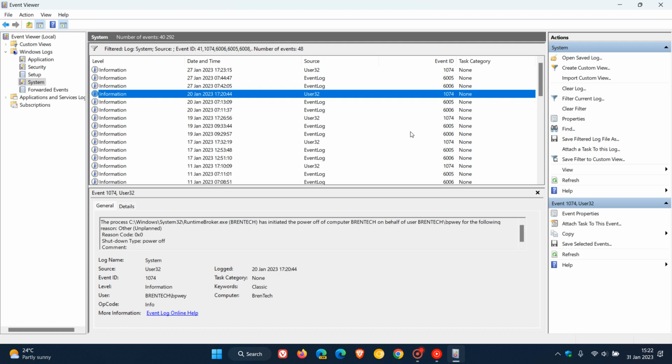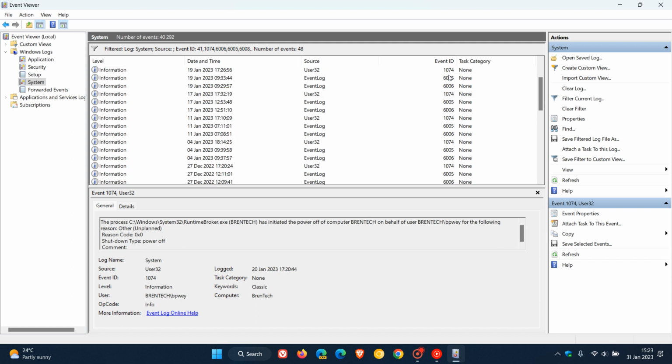I think those are the 3 main ones, if everything is okay. Then the 2 you're looking for where there are issues are event ID 41, which will indicate that the device did not restart correctly using a clean shutdown first. So that's a good indication that your computer is restarting. And another event ID that you are looking for if there are issues is 6008, which indicates that the previous system shutdown was unexpected. So event ID 41 and event ID 6008. If you see any of those to the right in your event log, then those are the 2 where your system could be having issues.